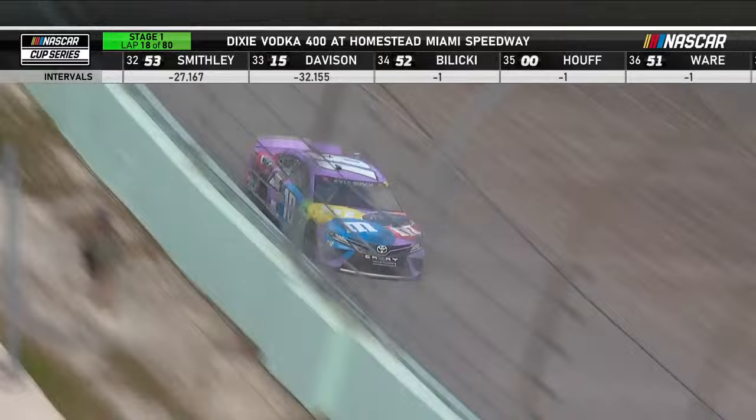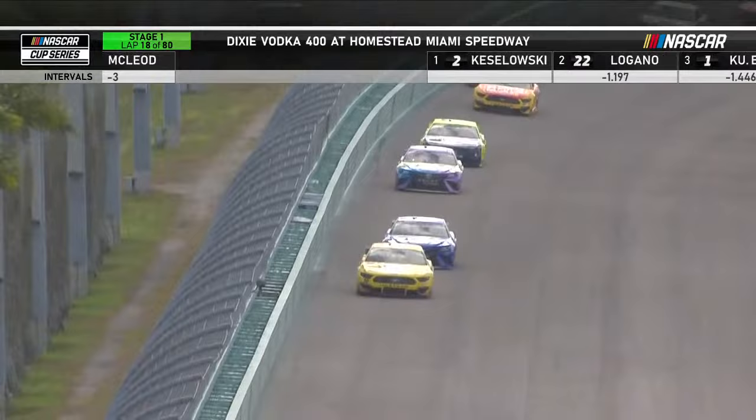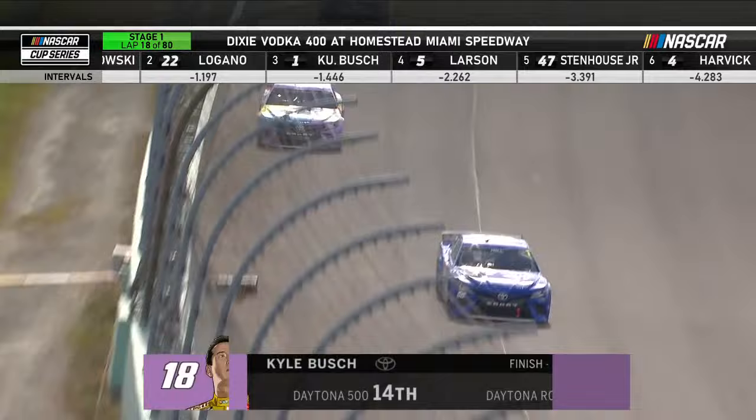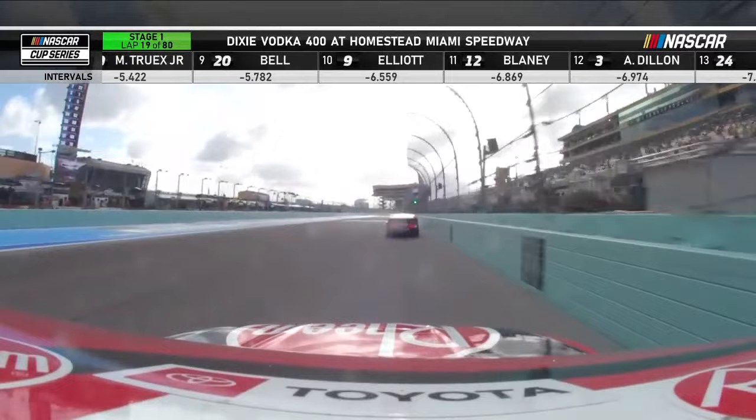Copy. So you heard him make a comment, not even close to Sim. That's how these guys can go out there and run hard laps, and why the teams can get the cars set up so closely at the beginning of these races: that simulation that they use back at the race shop. But it sounds to me like whatever was going on in their simulation not correlated to this racetrack here today for Kyle Busch. Very good point.